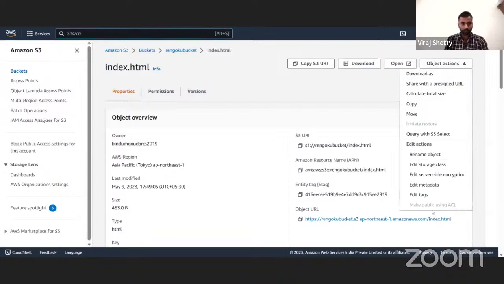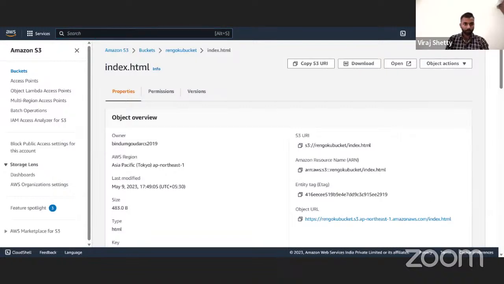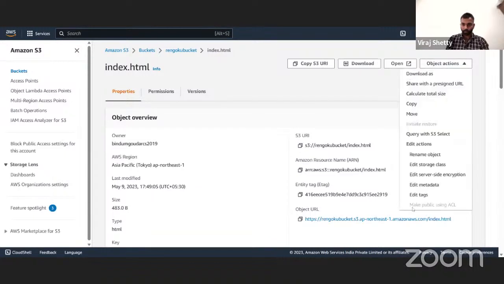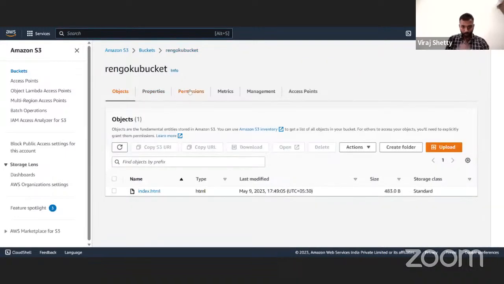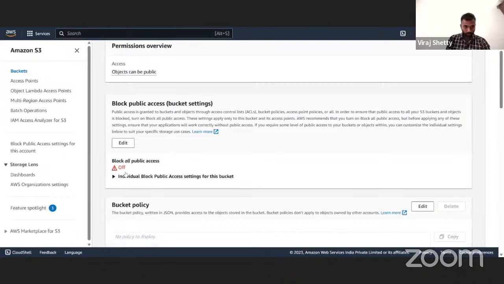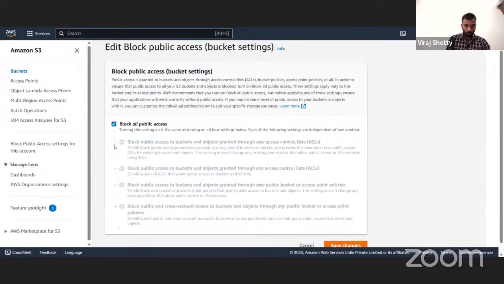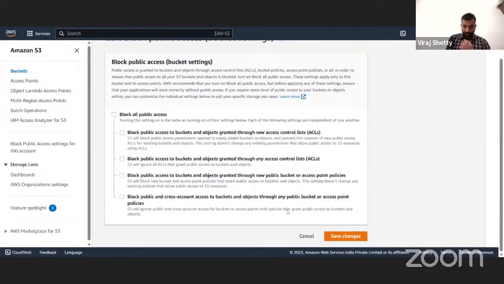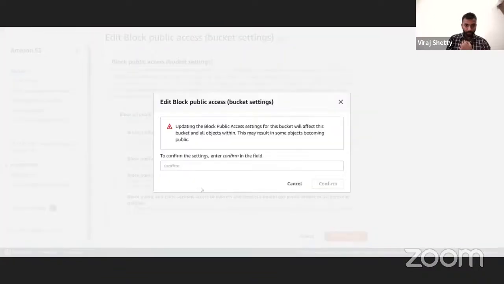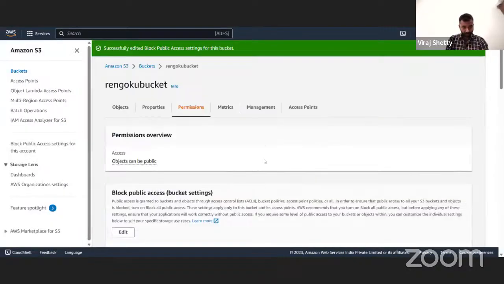Make public. So, grant public access to it. Save the changes. So the object is public now.